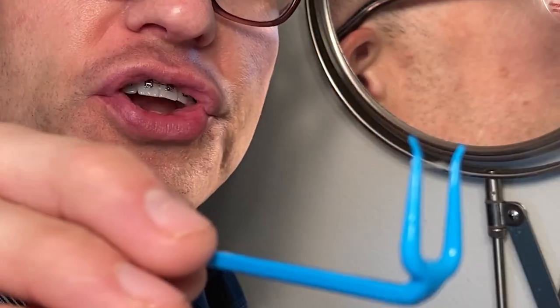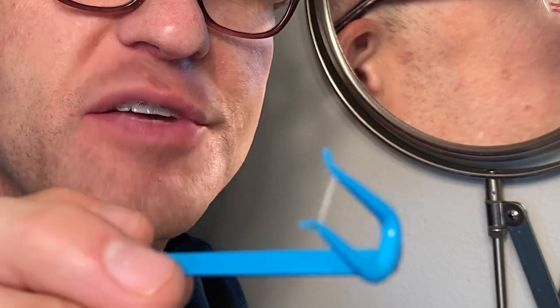So I would have to say that it does seem to work really great. In fact, the shape is conducive to getting in between the wire and the bracket and bands. And the only thing I had to get used to is that little outward kind of bend. And that's just a matter of getting the right angle. But I really like the fact that it's got this longer arm that helps to get way back in there. So that's fantastic. And of course, after I wash this up, it's going to be reusable.